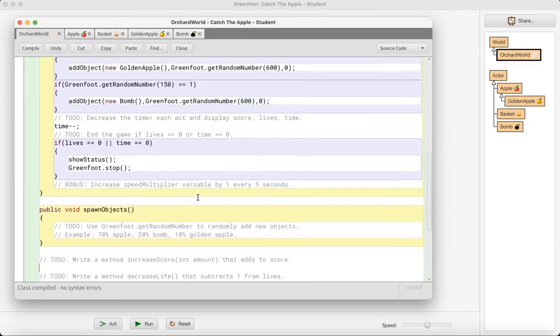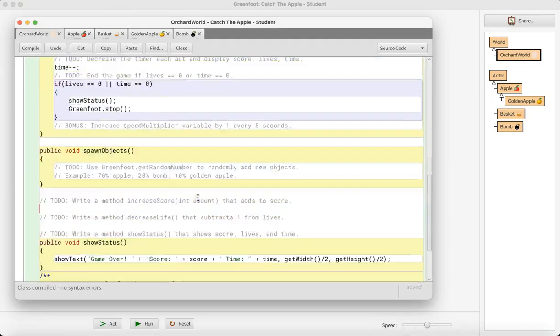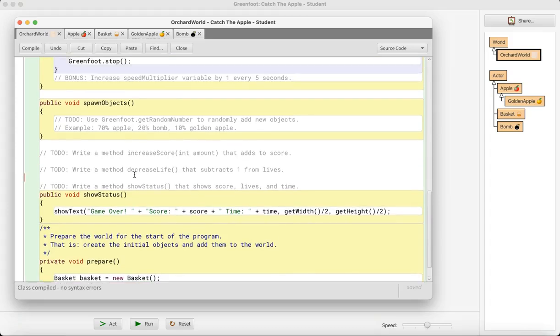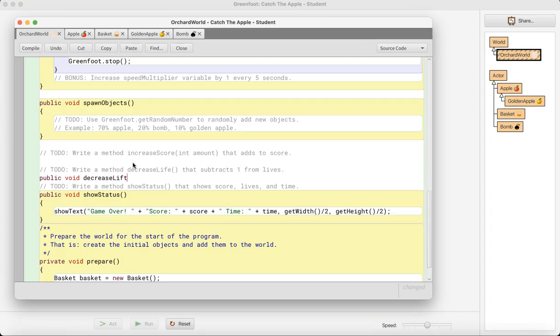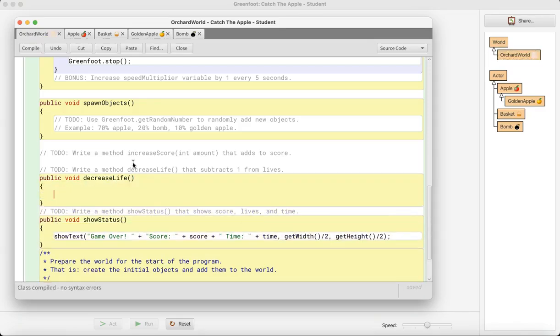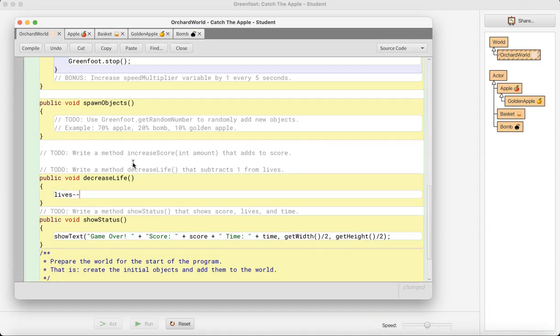How do we decrease lives? So since we're doing all of this in our world class, orchard world, we would want to public void decrease life, and we are going to just say lives minus minus.